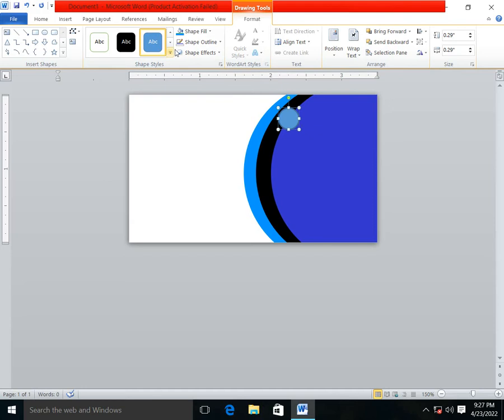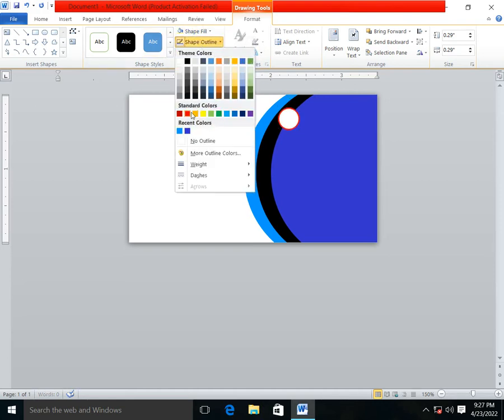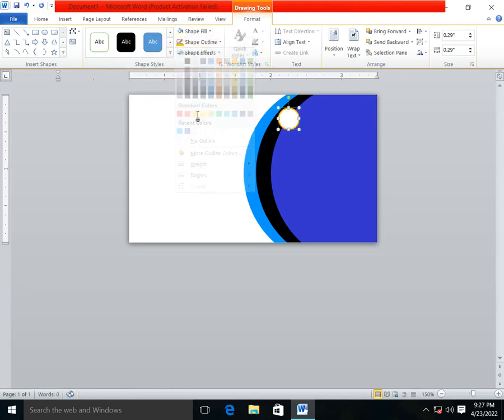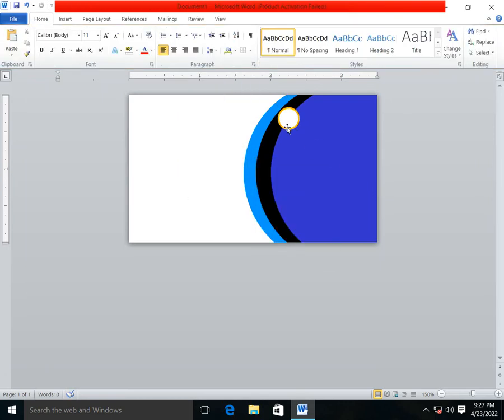So it will look good. And after this I will go to format, shape fill with white and shape outline with this color and I will decrease the width of this in this way.